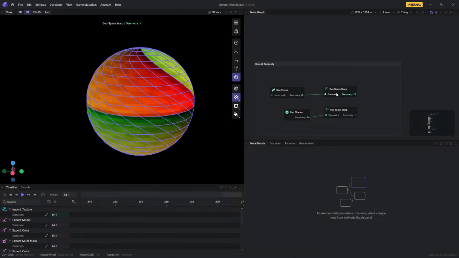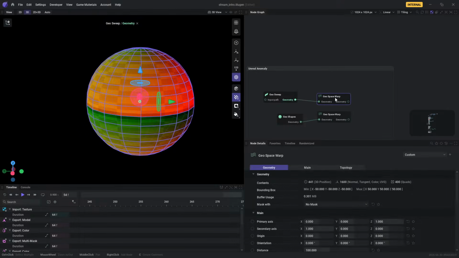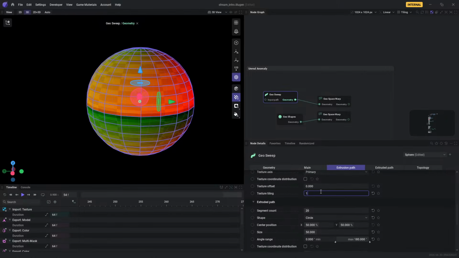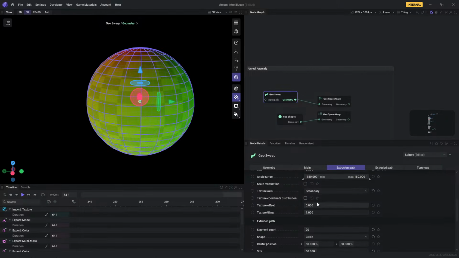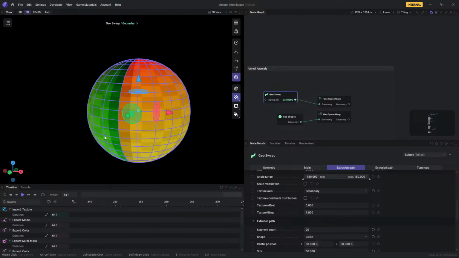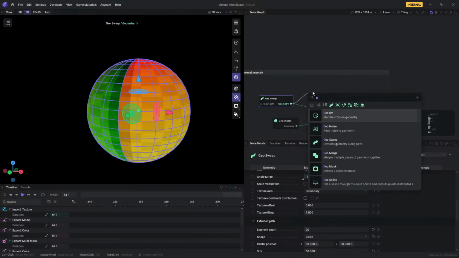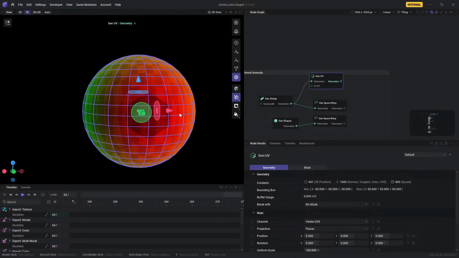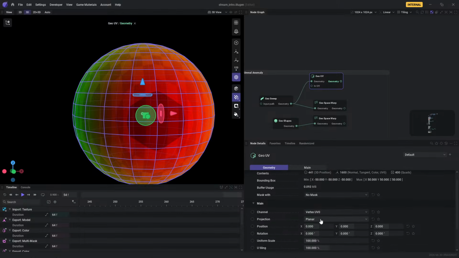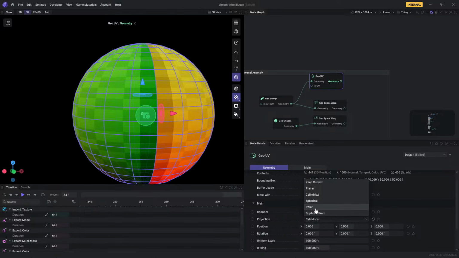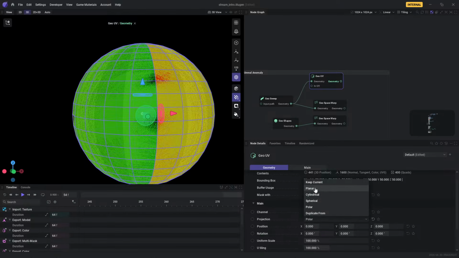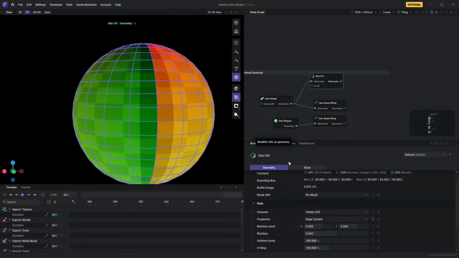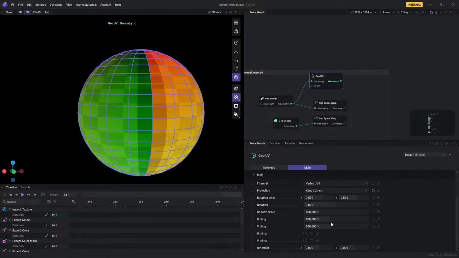Now, you don't have to do a space warp. If you want specific geometry like this, let's take this. We're going to say texture tiling is 1. I'm going to set my axis to secondary so that we have these particular UV coordinates. And so you could do something like, say, a GeoUV. And so if we come here, it's automatically going to F our UVs up. But we want to tell it, hey, inside of my projection, you can do stuff like, say, cylindrical or polar or whatever. But we're going to say keep current. I just want to keep what I've already generated for my UVs.